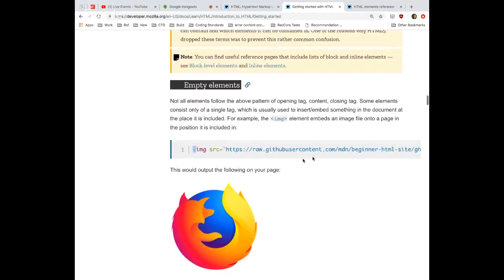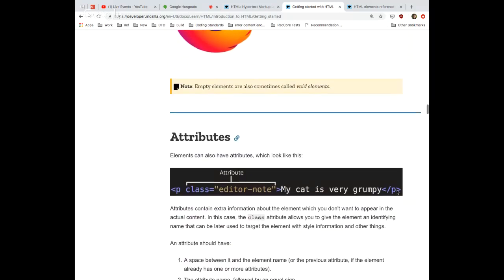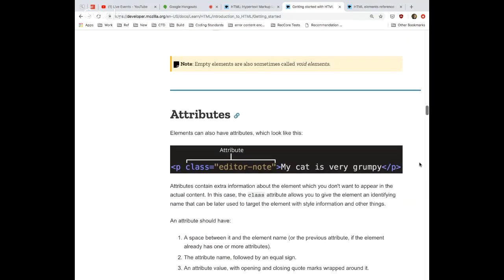And this one also introduces the next section here, which is, we've got this source thing here, which looks like it points to some sort of URL. What is that? That's what's known as an attribute. So any element can have attributes. And usually there's a predefined set of attributes that you work with.